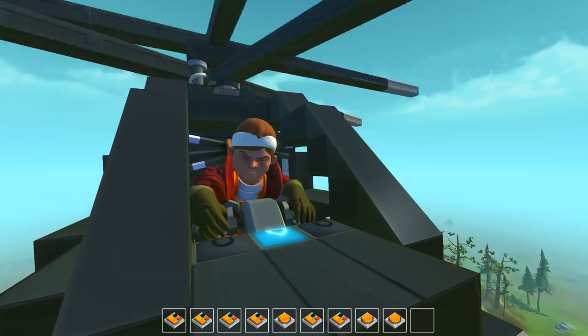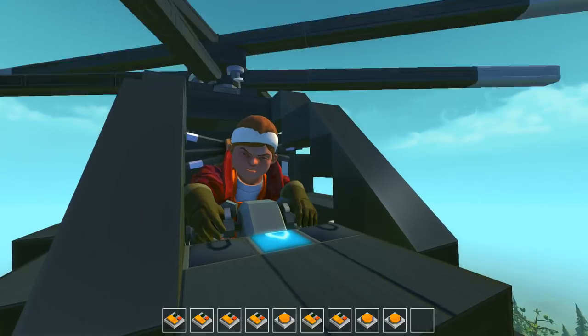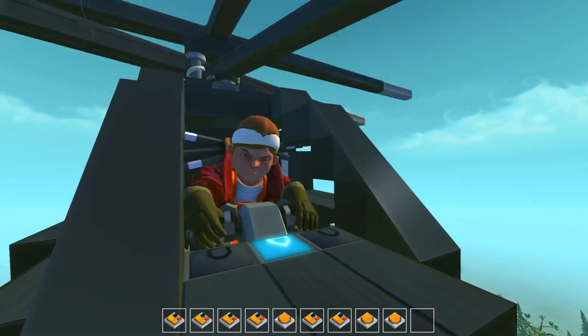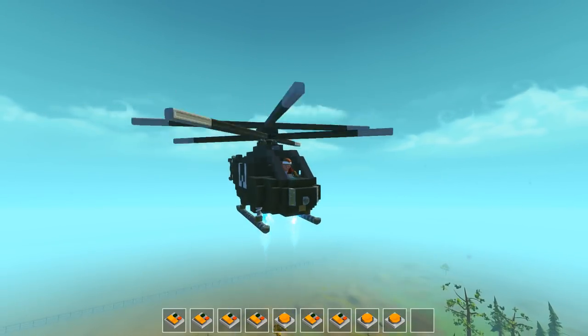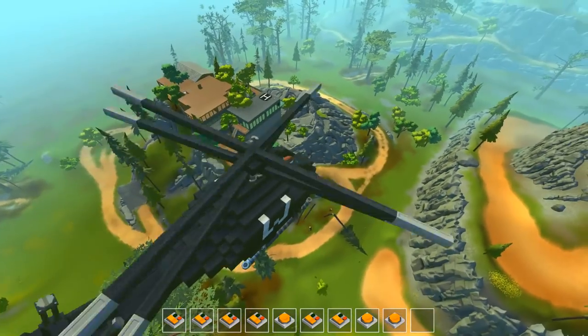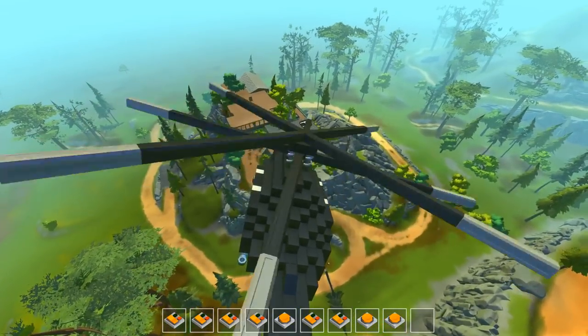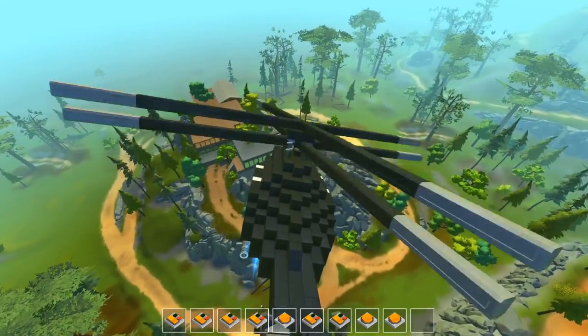Hello, all you poor people. Bruce Wayne here, flying in my personal helicopter atop my beautiful mansion. What do you think, guys? Ha ha! How about we land this thing?